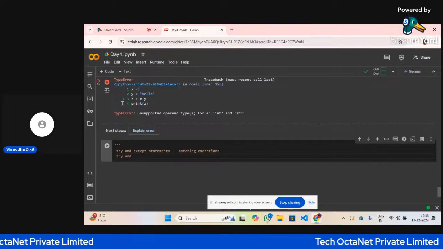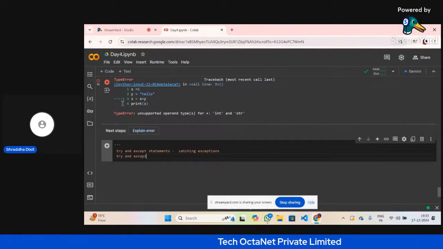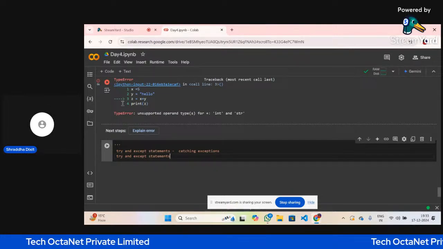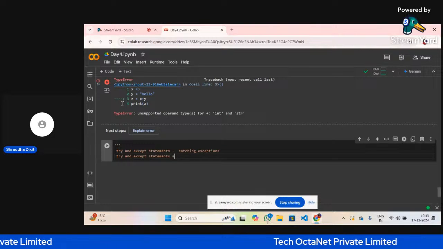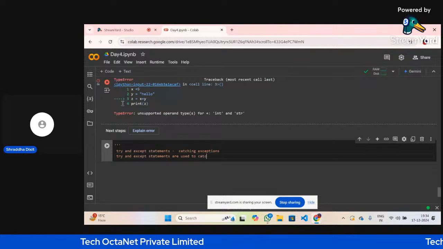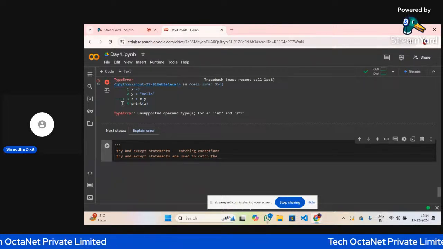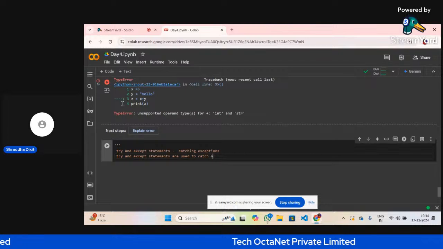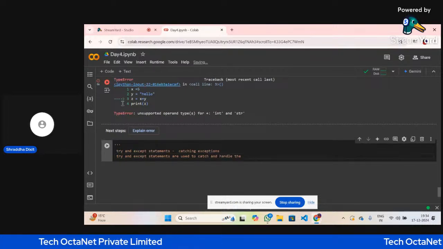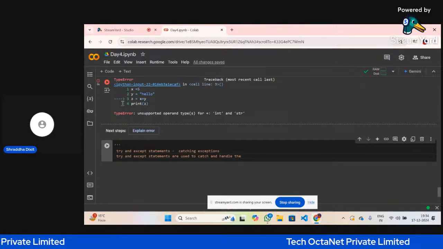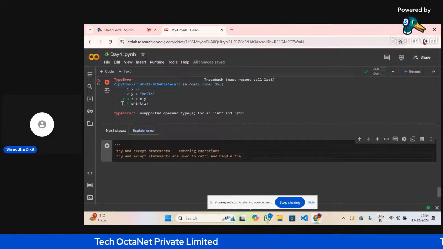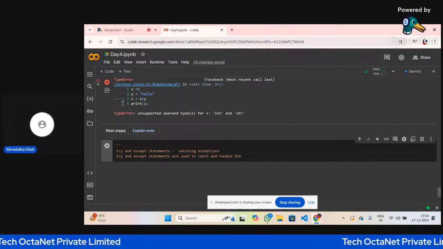Try and except statements are used to catch and handle the exceptions in Python.